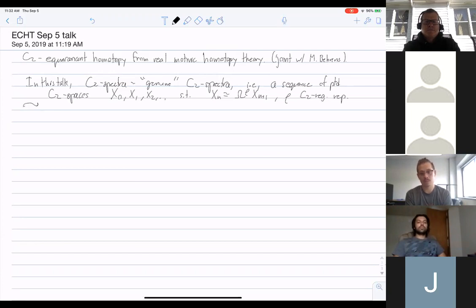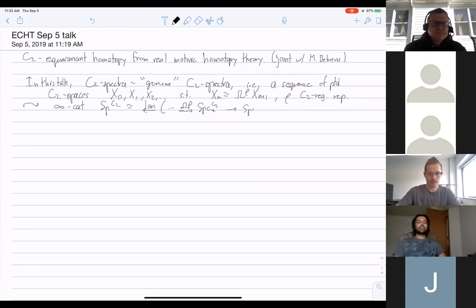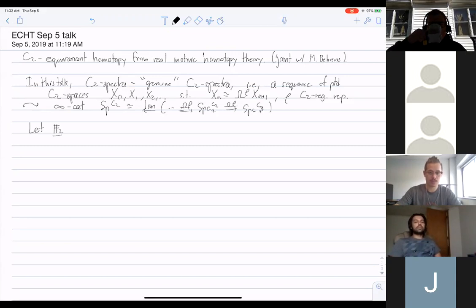This actually defines the infinity category of C2 spectra for me by this sort of prescription of the objects. So I'll let that denote the inverse limit along the rho-fold loop functors of, well, taking this inverse limit, where SH C2 plus denotes pointed C2 spaces. But I want to begin by discussing a calculation. It's an illustration of the general method that I want to describe today.